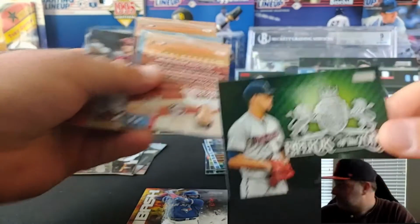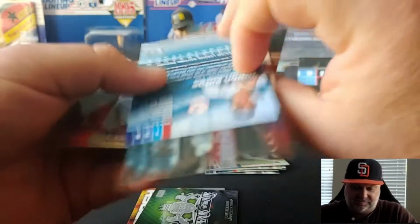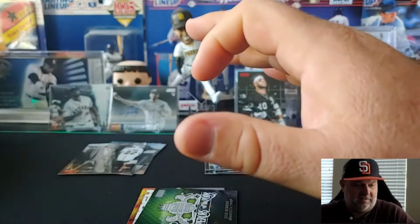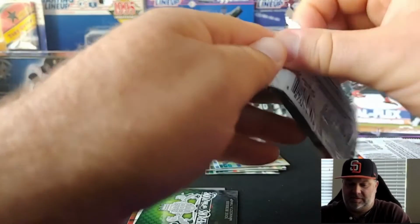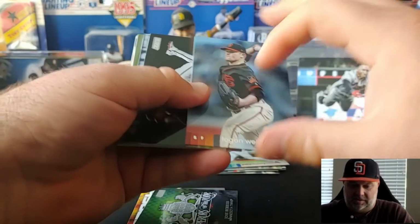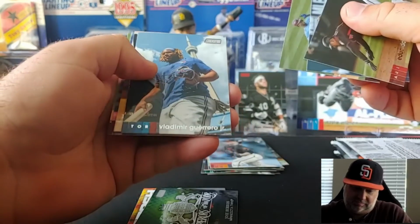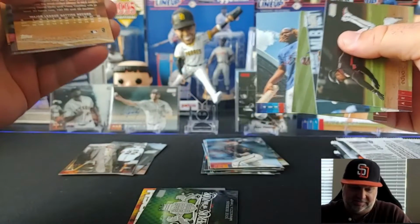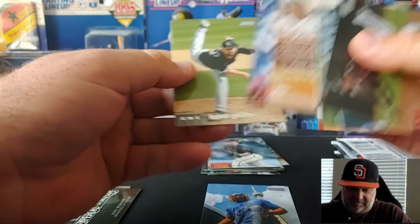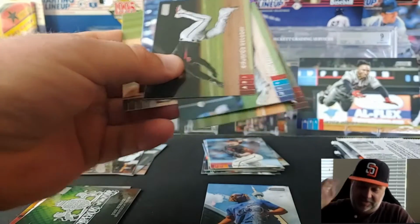Heroes of the Zone. Don't know if that's particularly rare. They're valuable. Cool looking. I like that green background. There's a Judge. Ah, old Logan Webb. That's a cool Vladdy. I like that photo a lot. And I'm guessing this must be a red Yuli Gurriel. Yep. Okay. So that was a normal photo of Mark McGwire.